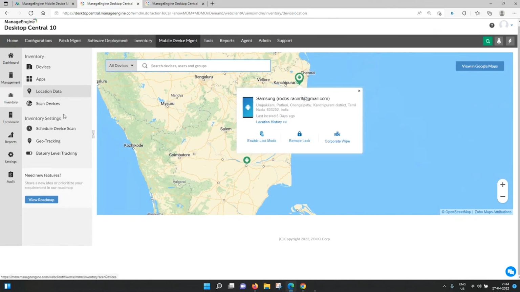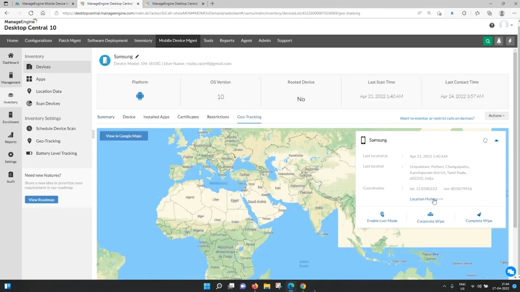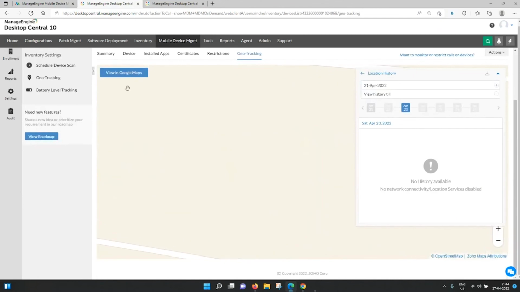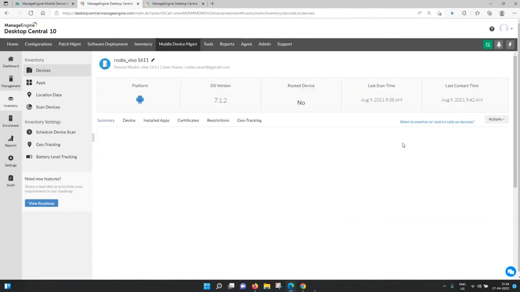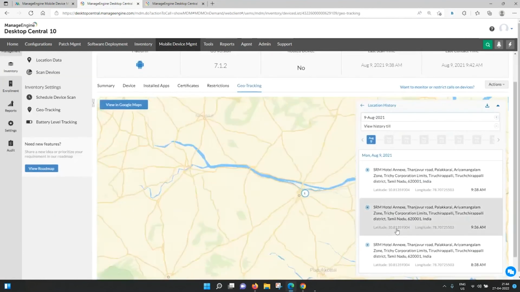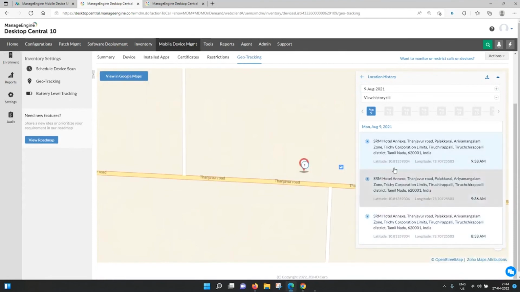The current location, and also if you want to track down the location history, you can go to the devices, click on the individual device name, and go to geo tracking, where you will have the location history. So if you want to know where exactly the user has traveled on so and so day or days, you will be able to see that. If a user has traveled a 1 kilometer radius, I'll be able to check the new entry as well, added to that device detail. That's something you can make use of. You can see that the user has traveled to 3 different locations on the same day. Likewise, you'll be able to see the location history as well. So these are the location settings which I wanted to describe.